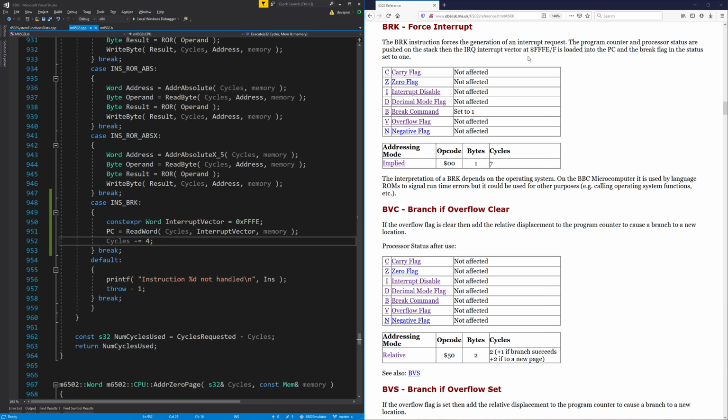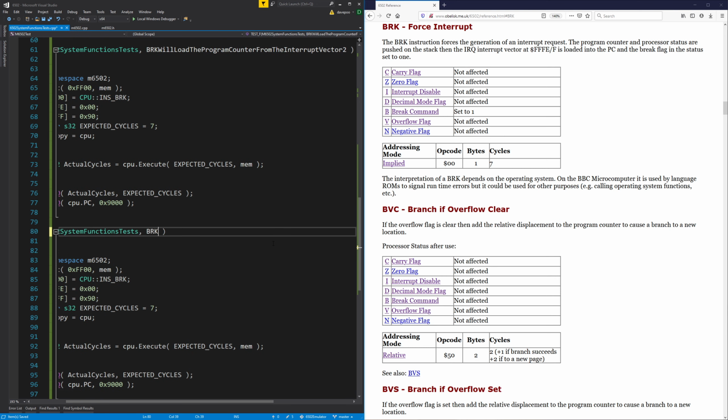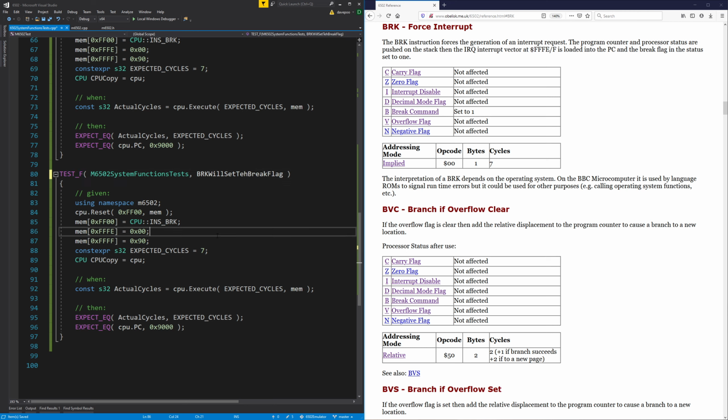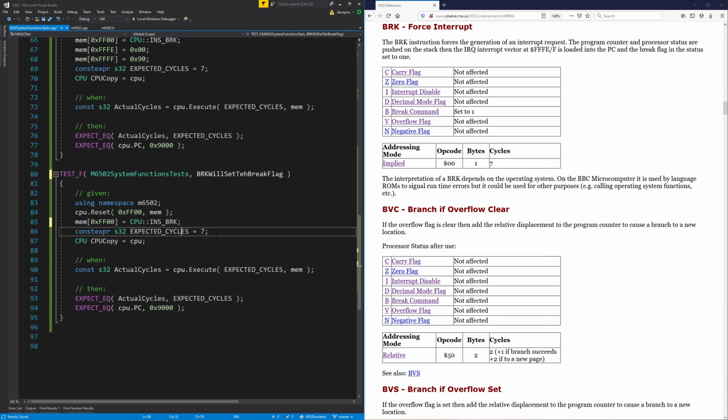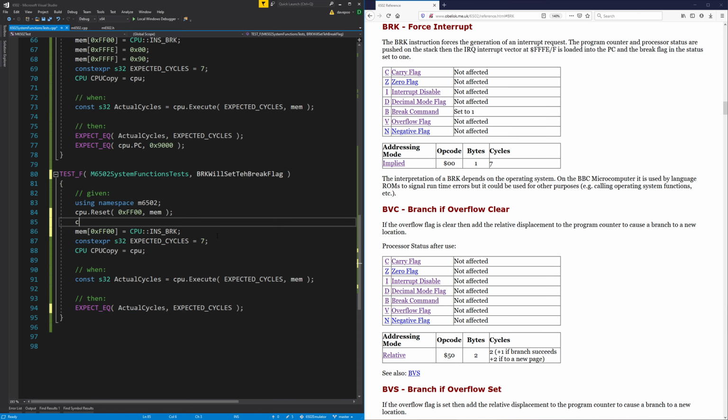So let's put in a test for the break flag. Break will set the break flag. Okay, let's do that. We don't care really what the reset vector is this time, because we're only going to execute this one instruction. We just care that the break flag is false, and at the end of this the break flag should be true.